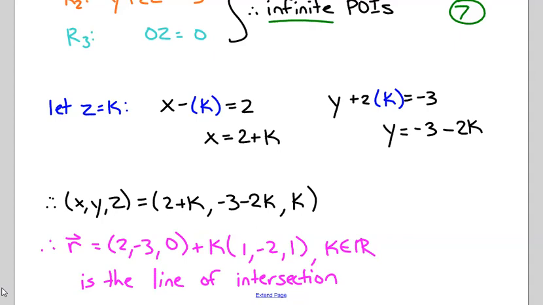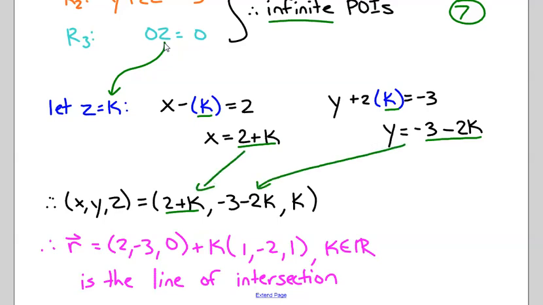What I would do is I would say, well, no matter what z is, because it can be anything, I'm just going to make it my parameter. And so I'm just going to say, let's take k as my parameter. We're going to sub it into the equations, the orange and the purple equations from before for our x and our y. Sub it in and start solving for your parametrics for x and y. Those go into my equation. So here's x, right? There's my y. And then we said that you wanted z to be k. And then we're going to rewrite it in vector form. We'll have k as our parameter, and that's going to be our line of infinite solutions.